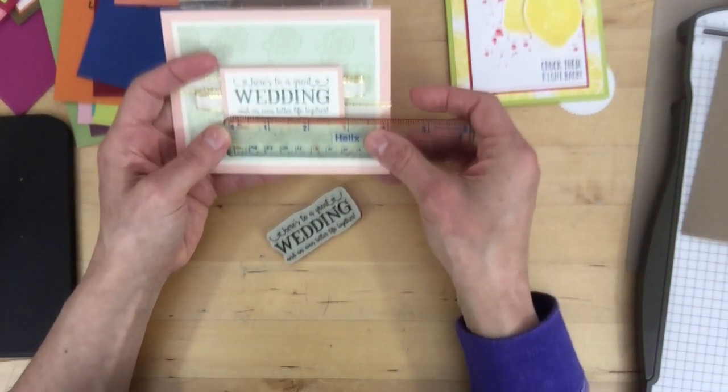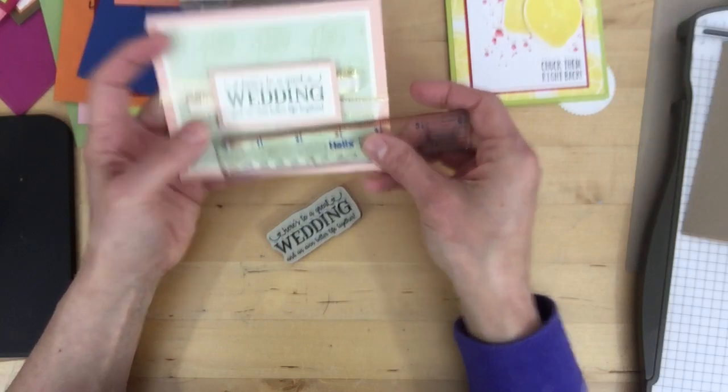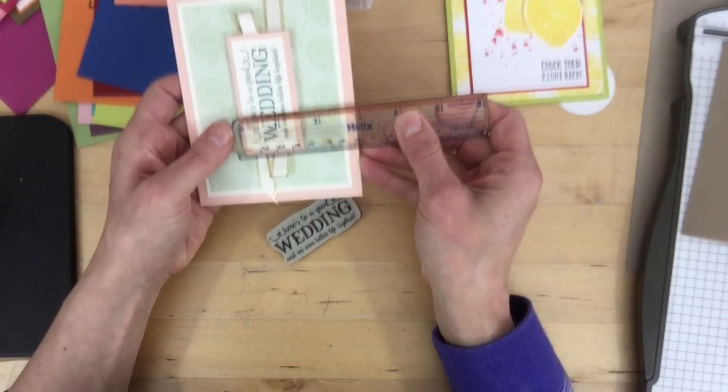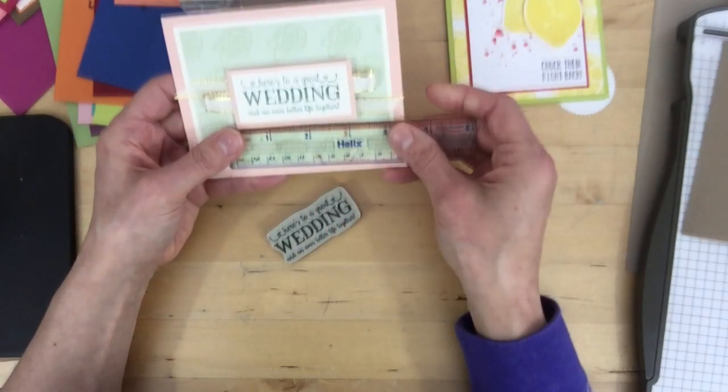So the white is 2 3/4. So then my pink here is going to be 3. And then the same thing. So that's 1 1/4. So then that's going to be 1 1/2. And if I wanted another layer, I would just add on another 1/4 of an inch. So hopefully that makes sense.